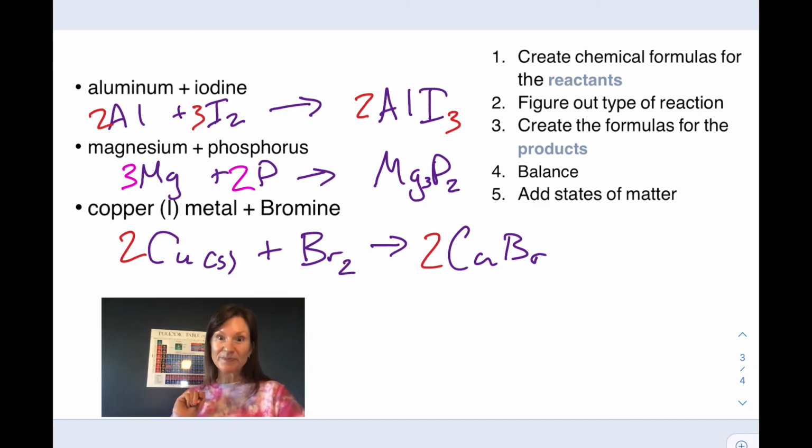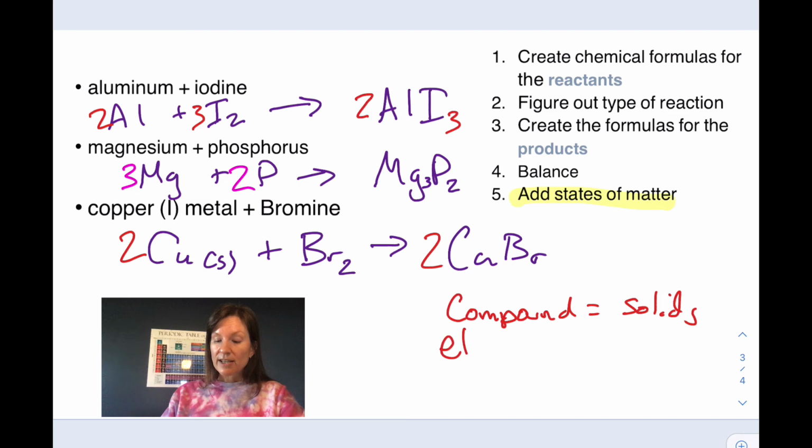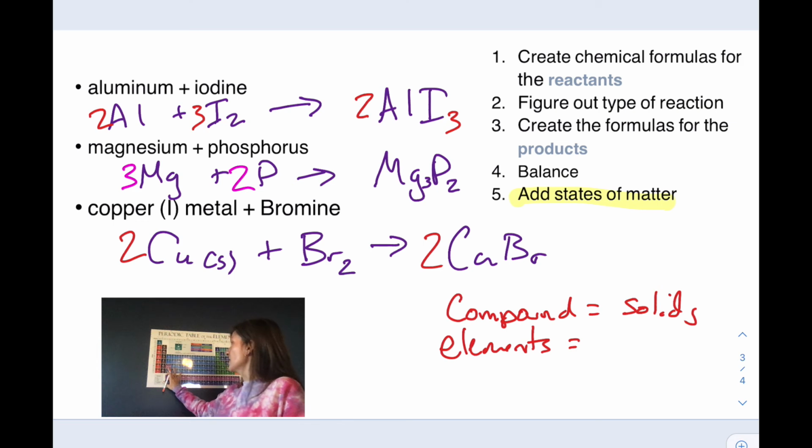So there you go. States of matter is something that tends to be a problem for everyone in this unit. So just quickly, states of matter are what they are at room temp. So for synthesis reactions, when you make a compound, the compounds you make are going to be solids because ionic compounds are solid at room temp. Usually your single elements, it just depends on what they are at room temp. So my table is not color-coded, but the majority of the table are solids. So all of your metals are solids, and even most of your nonmetals are solids.